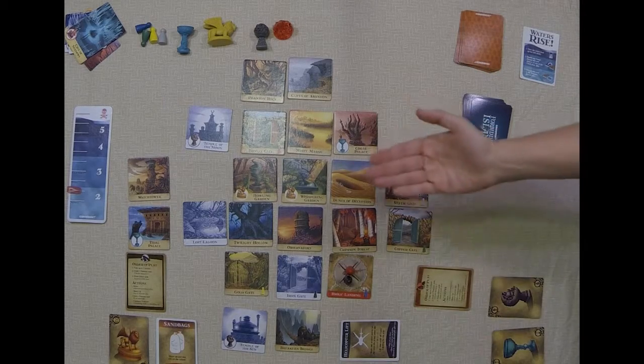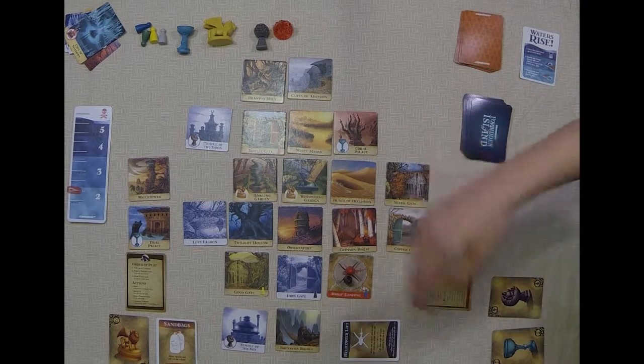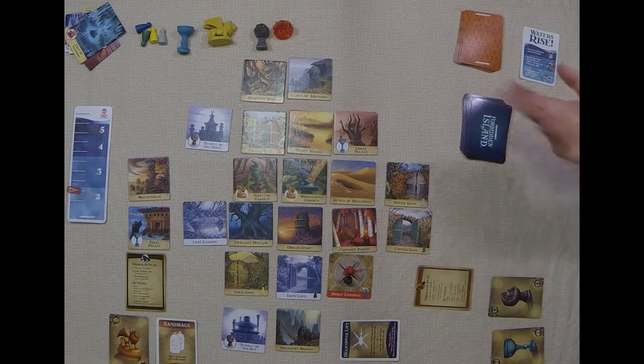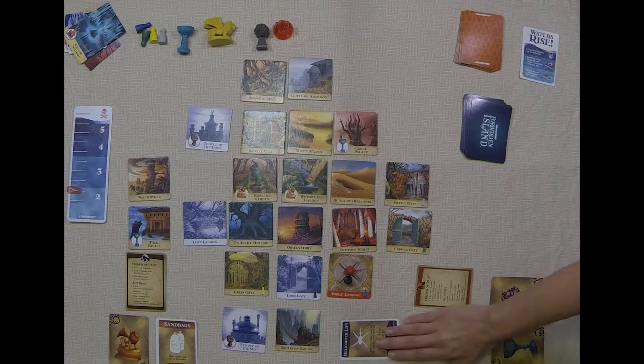If one person drowns or something like that happens, we lose. If we can't get all 4 tiles or all 4 treasures, we lose. Fool's Landing sinks, we lose. There's a lot of lose options in this game, not a lot of win.